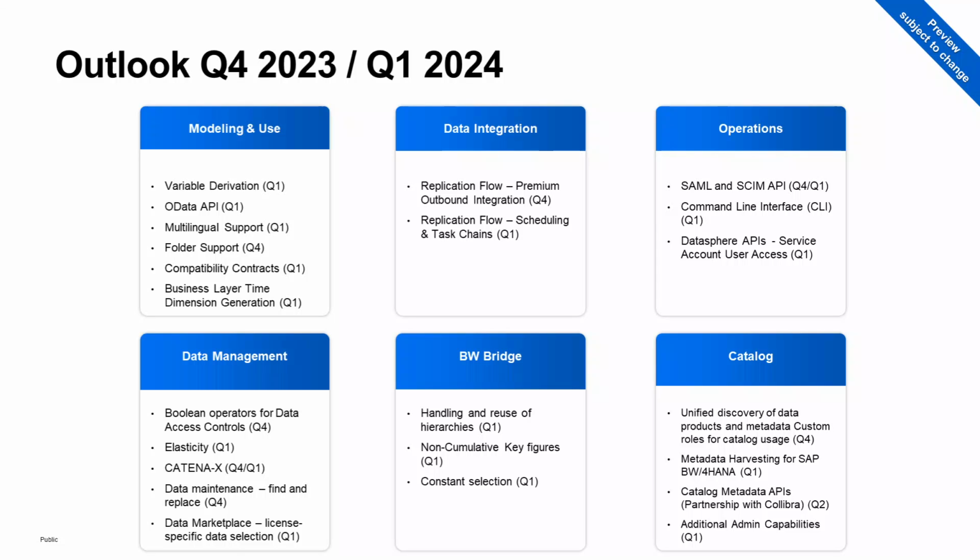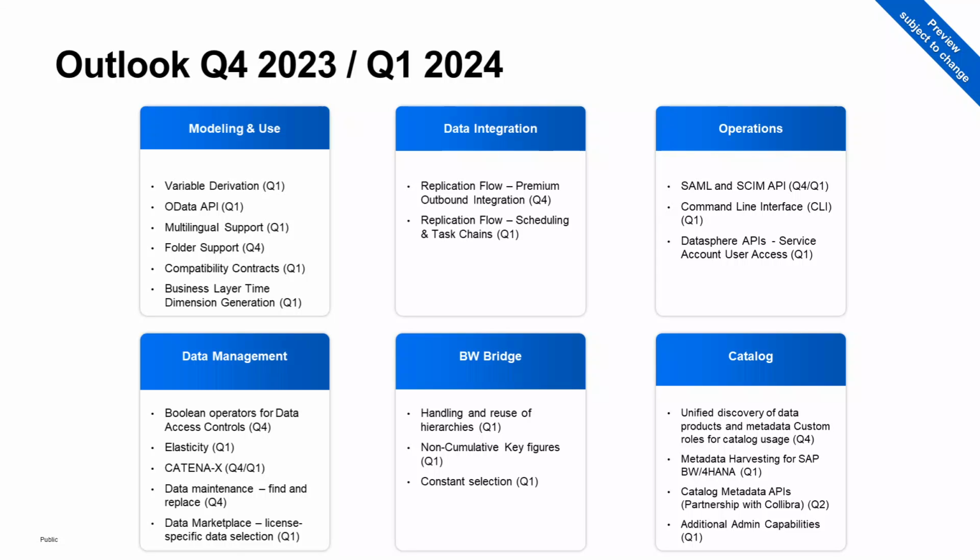For example, we will have the discovery and CRUD operations on all data and business builder objects, except the connections and the replication flows. The CLI can be used for user and scoped roles operations and some additional data marketplace operations. At the same time, the so-called service account user access allows system-to-system connectivity with authentication through client credentials without the need to log in through IDP every 30 days.